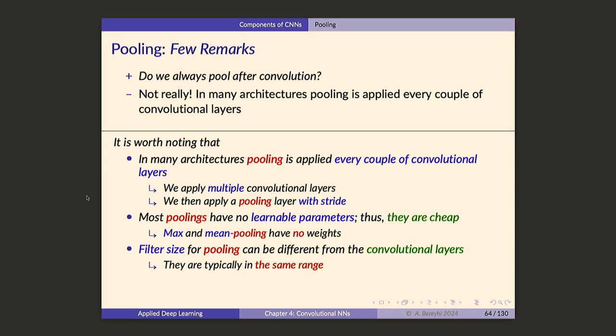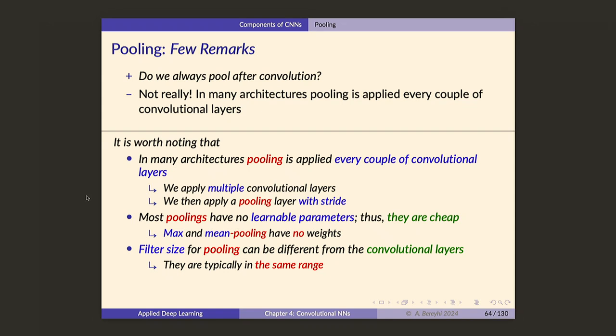So in practice, you can do multiple convolutions, like VGG16 that we're going to see today. You do multiple convolution layers, and then at some point you do the pooling, because at that point you want to get rid of some unnecessary features and also smooth out your feature space. And then you keep doing that. So it's not a must that you follow every convolutional layer with a pooling. This is not necessary.